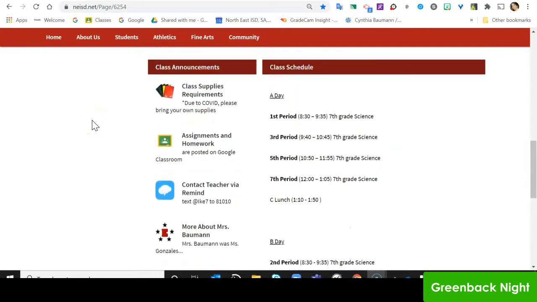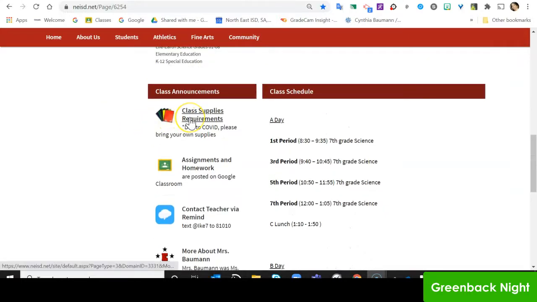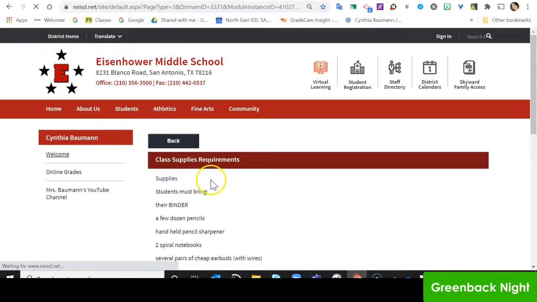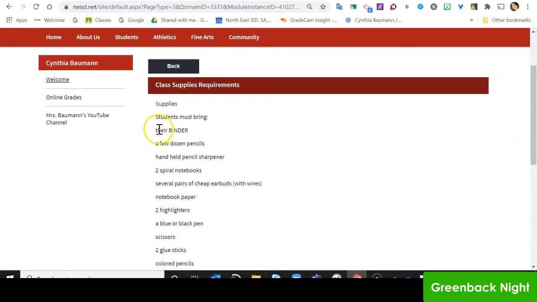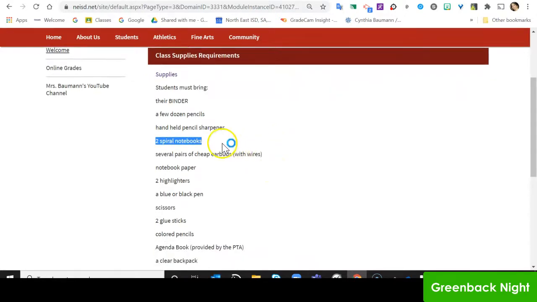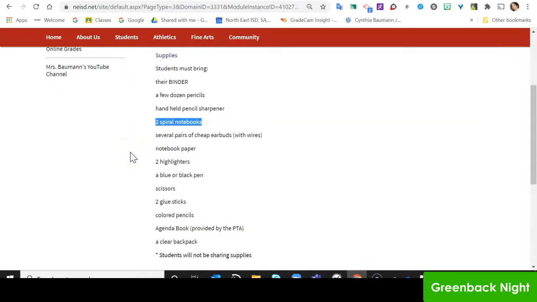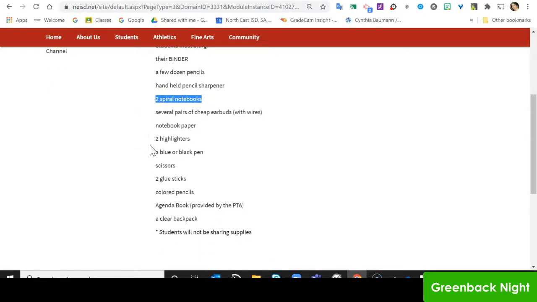Students also need to be sure that they have school supplies. Even though we're doing virtual learning, we're still writing things in a spiral. We're using our spiral notebook every day. In fact, they'll probably run out and need another one by the time Christmas gets here. So that's where we write our daily agenda, which is what we're doing that day. The warm-up, which will be a grade, and we'll take notes in our spiral that the kids will be able to use for assignments. So they should have things to write with, highlighters, things of that nature.